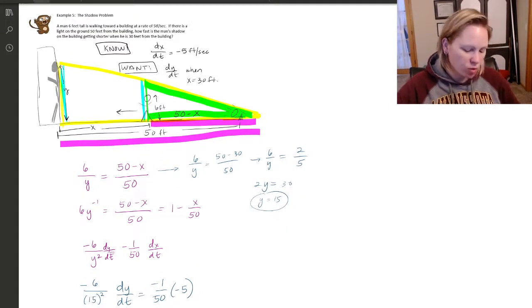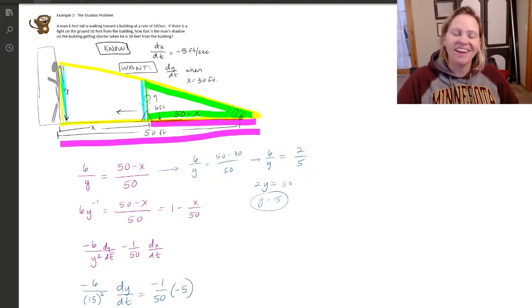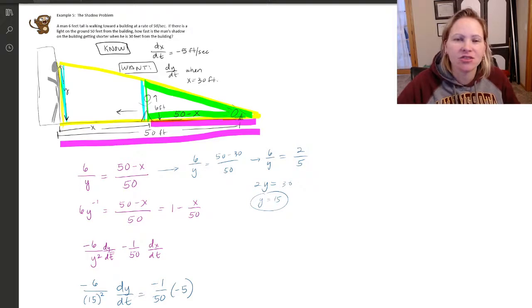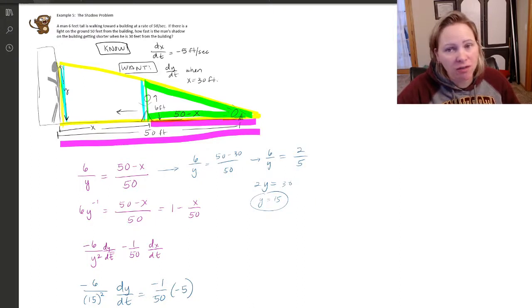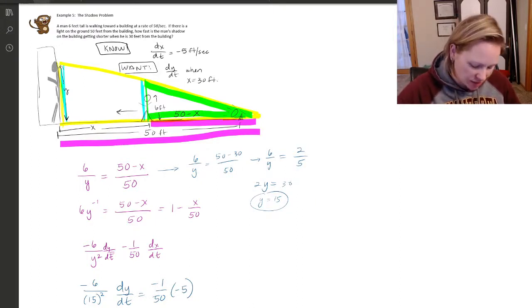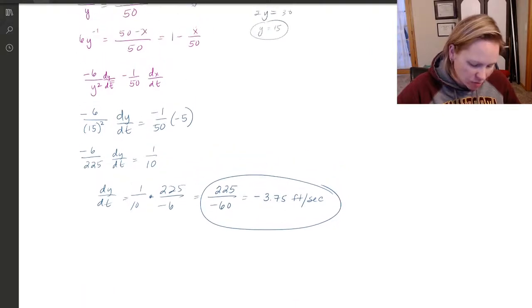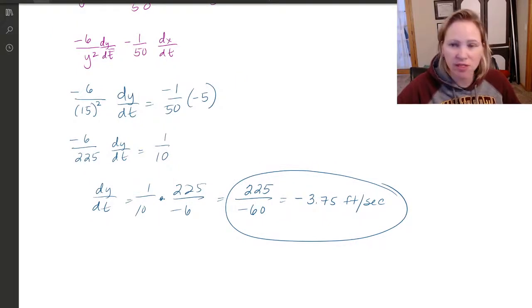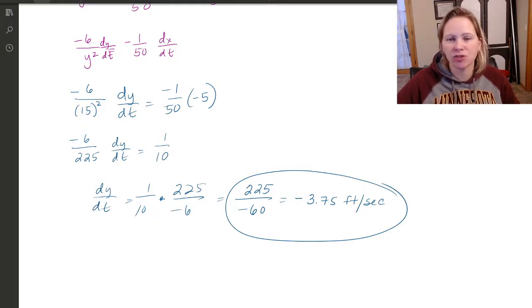So again, this was a proportional reasoning problem. We had to go back and find a value for y, because when we did our differentiation with respect to time, we didn't have a value for y, and sometimes that's going to happen, and it's quite all right to get to that point. Maybe you saw that moving forward and you realized you needed to find y. If you didn't, don't worry, you'll get there and you'll realize, oh shoot, I don't have anything for y, and you can always go back like we did and find it. So again, negative 3.75 feet per second was our answer here, and this is one of those triangle problems that you're not going to use the Pythagorean theorem for. You're going to use a proportion to relate those similar triangles.